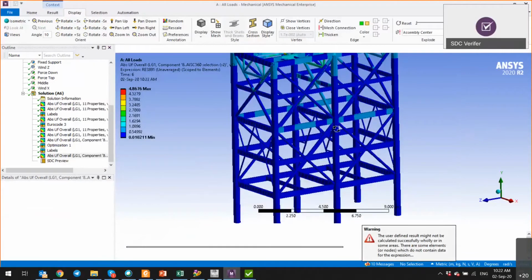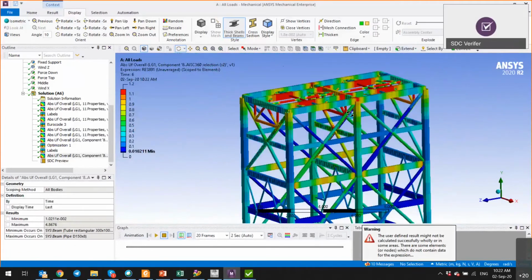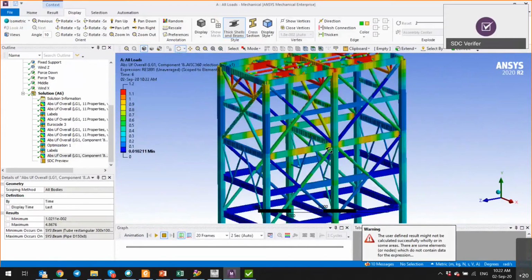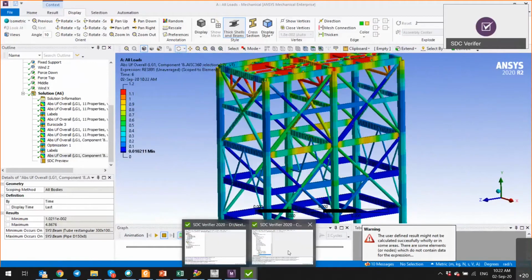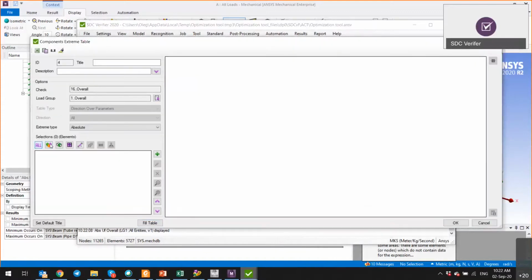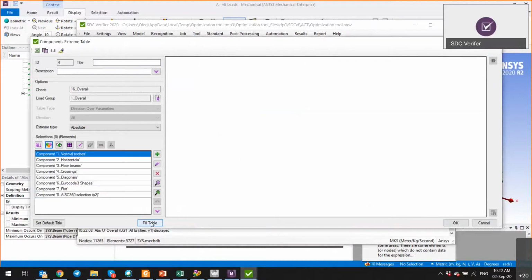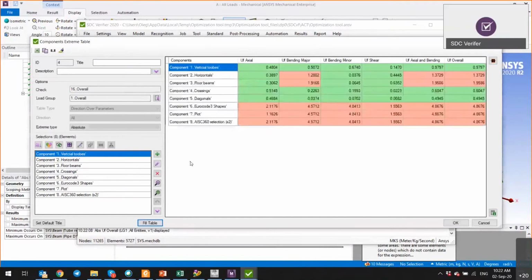We have a maximum value of 4.86, but plenty of overshoots on top. And we can take a look at a table. For example, we can add a components table, select the components from the list, select all of them, and preview the overall utilization factor and see in the table which components of my model are not passing the rules of the check.